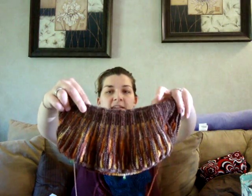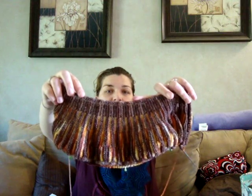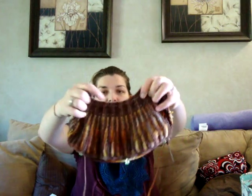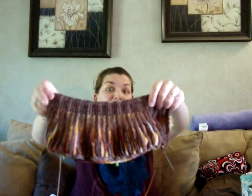And then you can see here at this top edge, or at least I hope you can see, the chocolate brown color, the way it is super variegated. So there are real light points like here and then darker points. So I really like the way that looks. I'm thinking it's going to go like this, but I could be completely wrong.